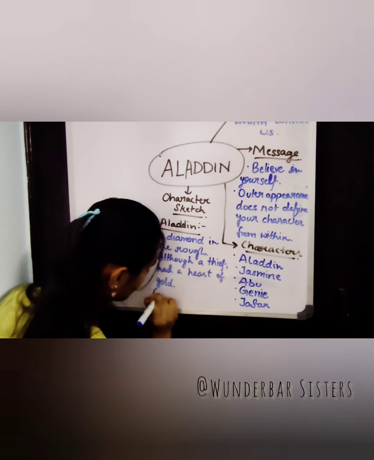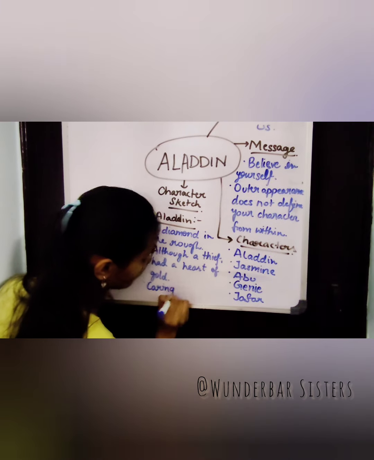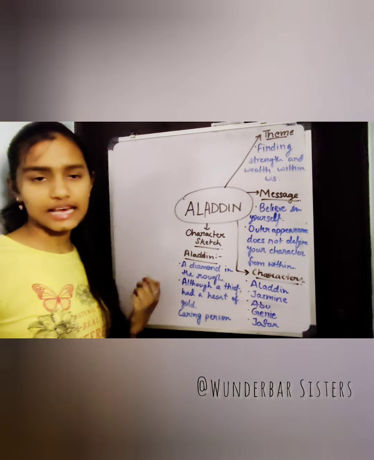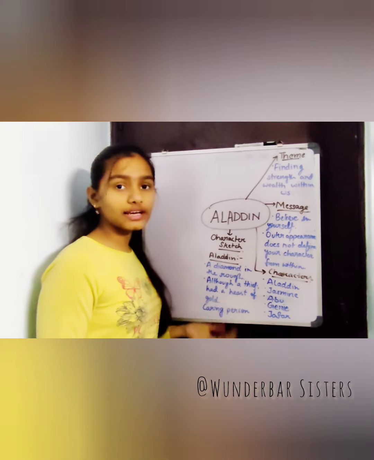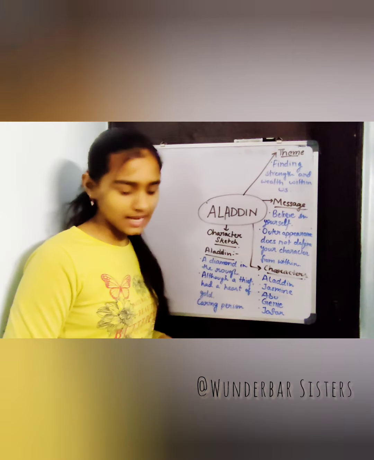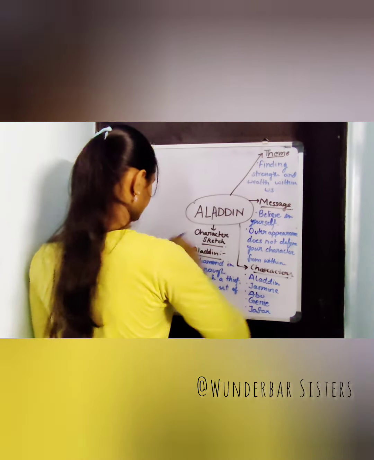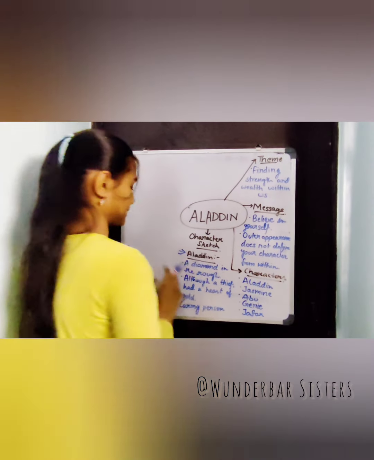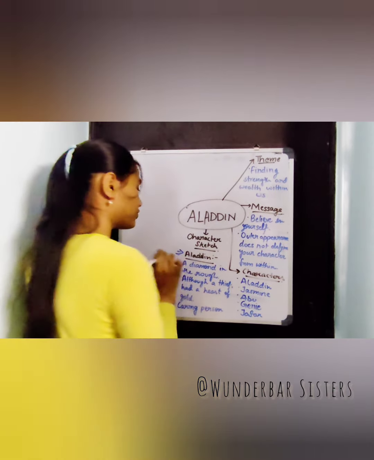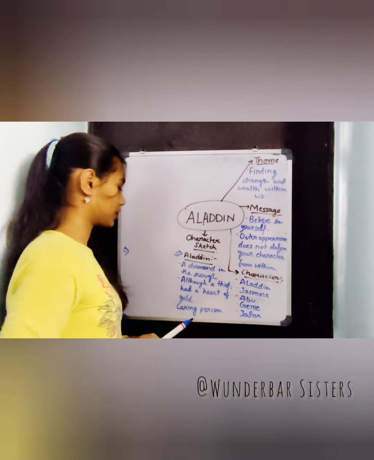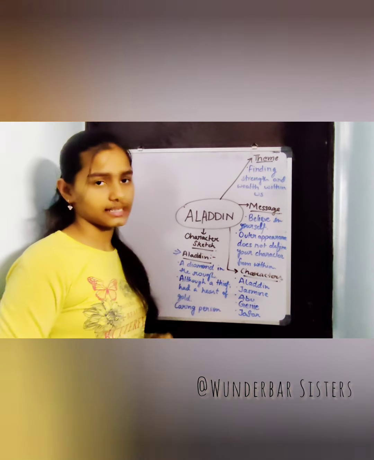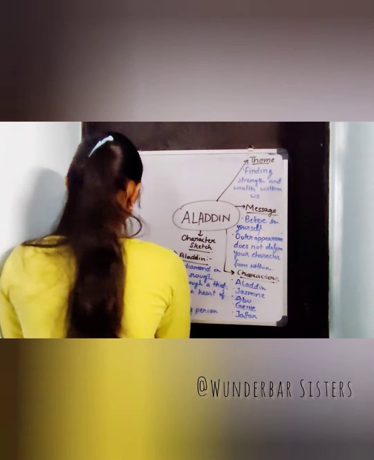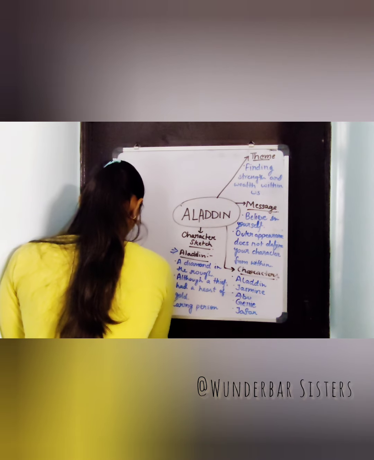Next I can write caring first. So these are a few points that I have written for the character sketch of Aladdin, and of course you can add more because these are a few examples. Now the next I'll write about, I'll make an arrow. Next I'll write about our antagonist, that is Jafar. I'll give you 3 character sketches only for Genie, Aladdin and Jafar because they are main in the story, and you can obviously write for the other characters as well because I'm just giving an example right now.